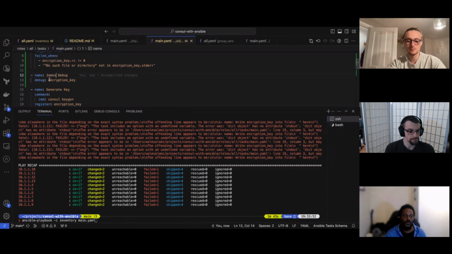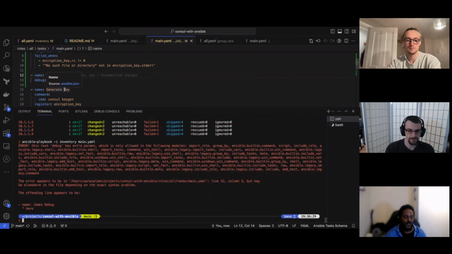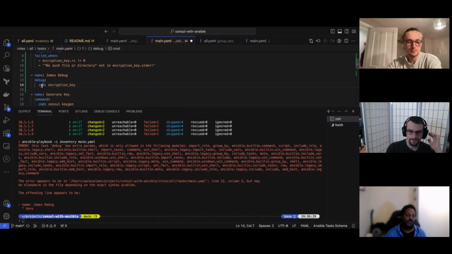Yeah, just run it. Should I run it like this then? Yeah. Nope, just do new line and then command after debug. Should it be var? Isn't it? Oh, sorry, var. Oh yeah. Also var. Yep.